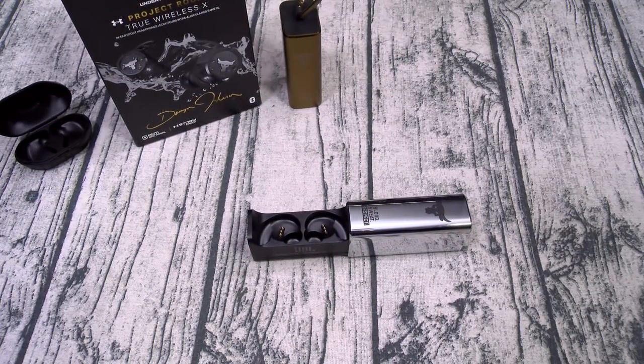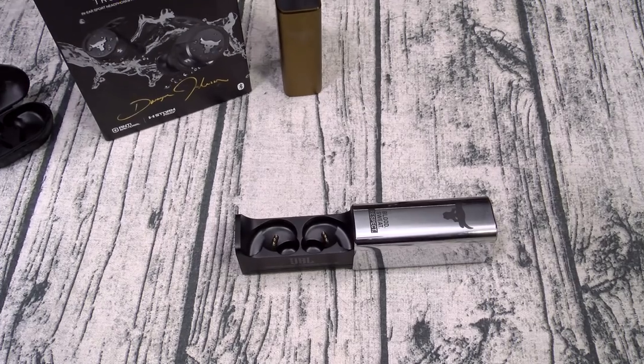Now you can definitely hear some noise isolation because everything is super quiet. Yeah, I still hear my snaps, but it's not ANC, it's passive noise cancellation. So it just means that it's gonna be a snug fit, so it's gonna help keep everything quiet. All right, so let's pair these up and do a little sound test.